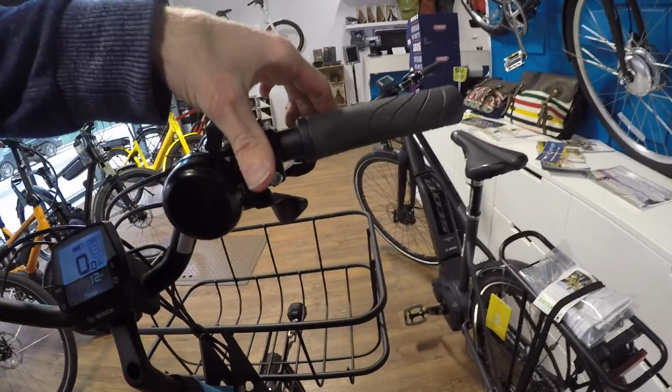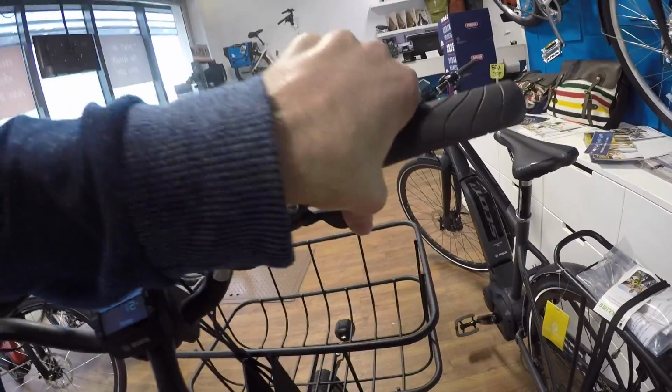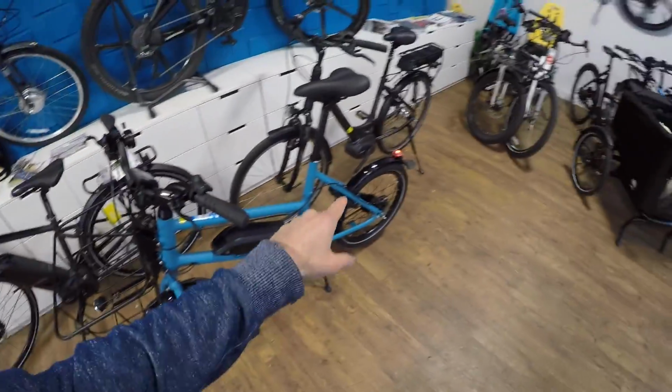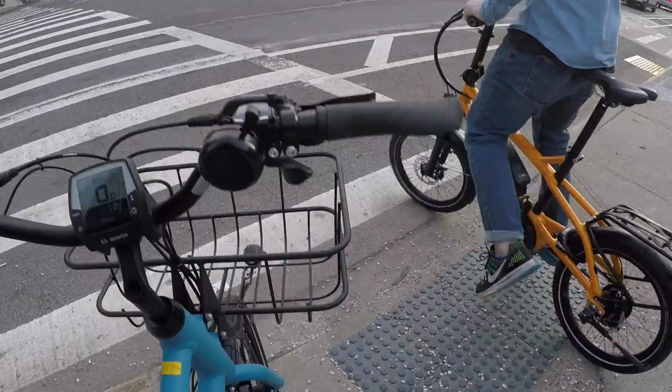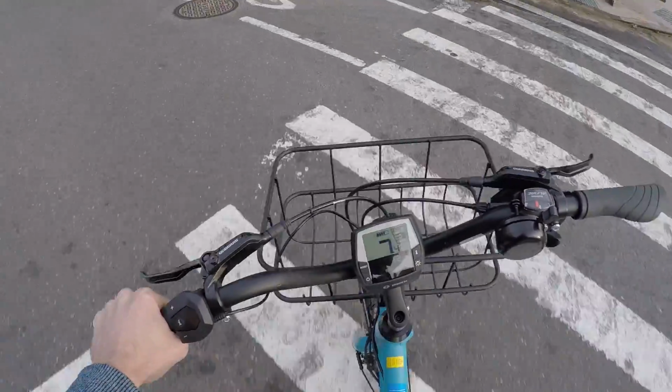Oh, and one of the other things I liked is that you can shift by pressing in or out. So it's a pretty dynamic shifter. Gosh, I keep hitting that bell. Decent, but yeah, it takes a little bit of getting used to for those internally geared hubs. And we're off. At first it can be a little funky when you turn, but the basket doesn't turn.